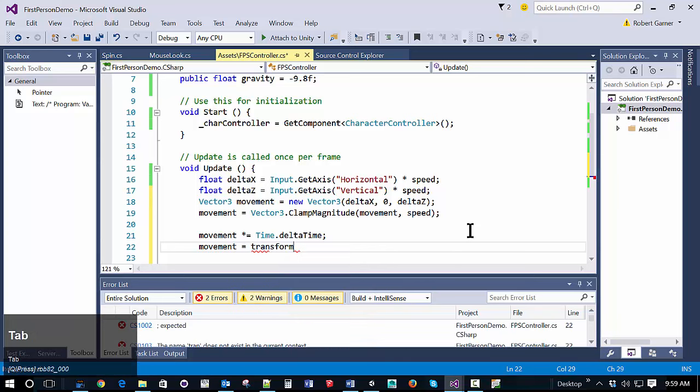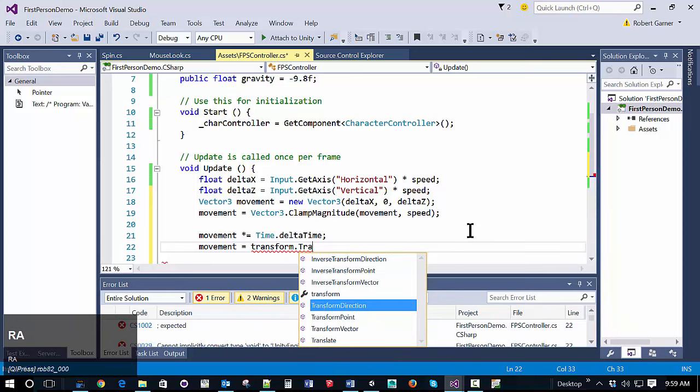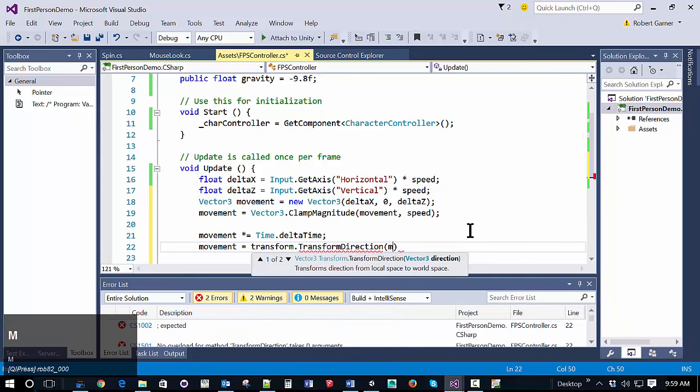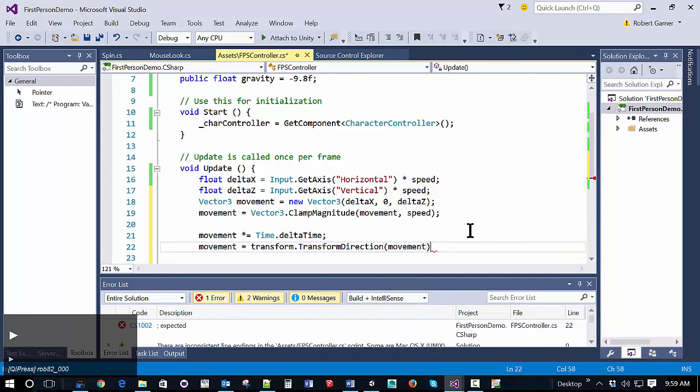And then we're going to use the transform direction to change its movement.